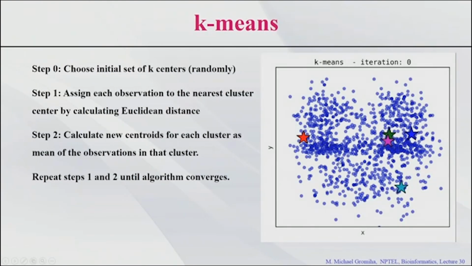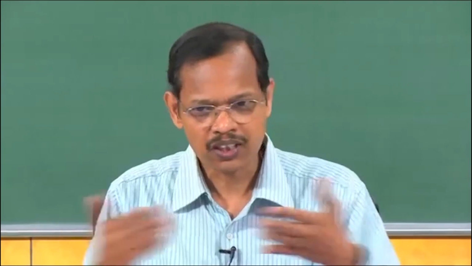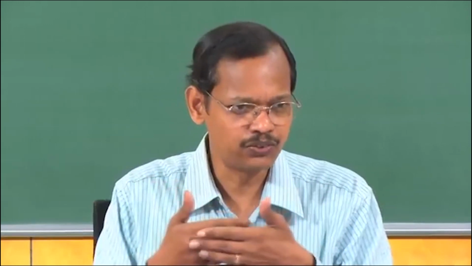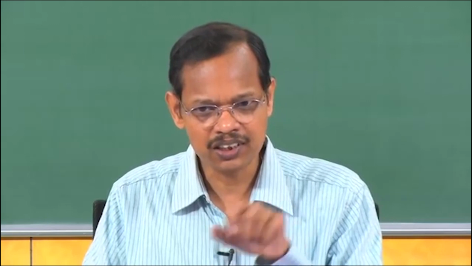So, you see a group of data. How to cluster? First set the initial set of cluster centers. How many clusters do we choose here? 1, 2, 3, 4, 5 different colors. You can show 5 different clusters. We set k equal to 5. Then assign each observation to the nearest cluster by calculating the Euclidean distance. For example, if it is composition, we can calculate the Euclidean distance for the different proteins and see the values. From this you can see which are the nearest ones that can form one cluster.